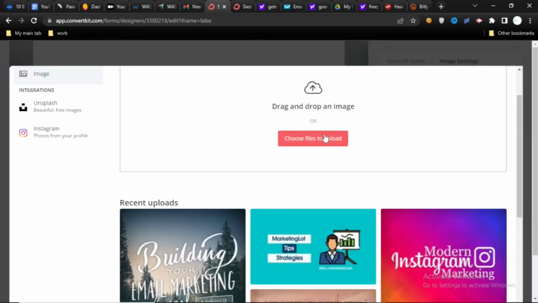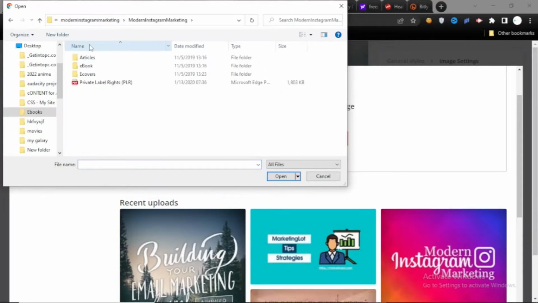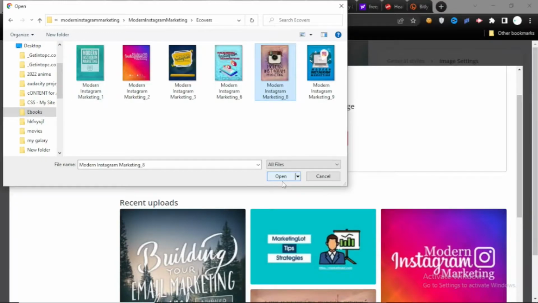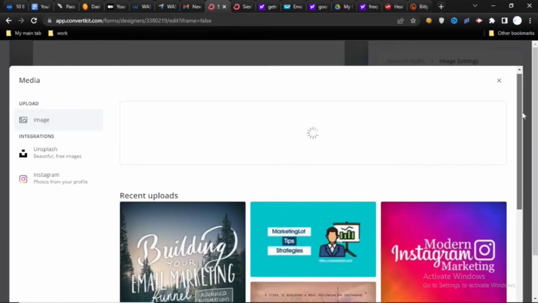Now just click on choose the file to upload, and you can go into the ebook and then go to e-covers, and then you can find one of the covers of the ebook, and then you can use it. So let's click on that and upload it.